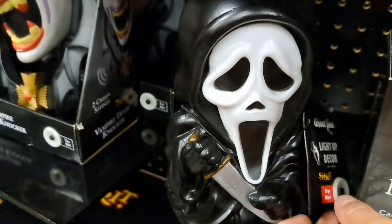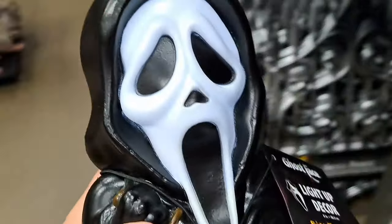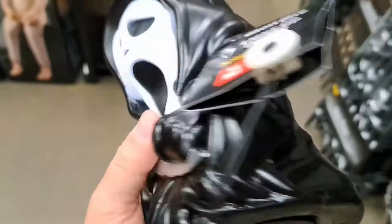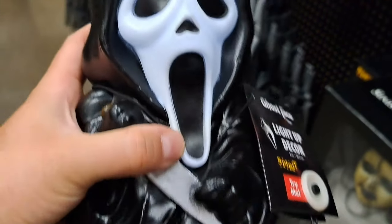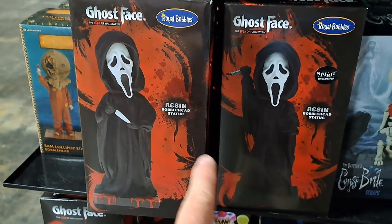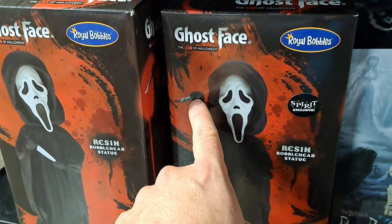Check this out. Got the Ghostface light up glow mold here. Super cool. Love these things. See if your Spirit's got this one. Got a couple Ghostface bobbleheads here. Looks like the Spirit one has the knife wielded back.